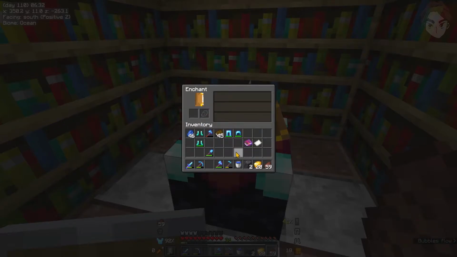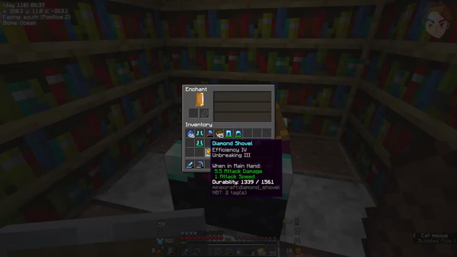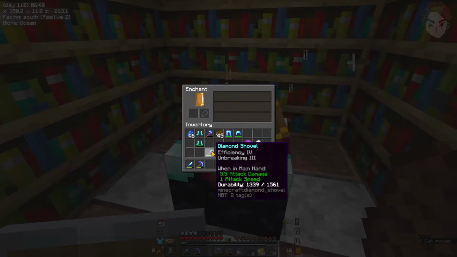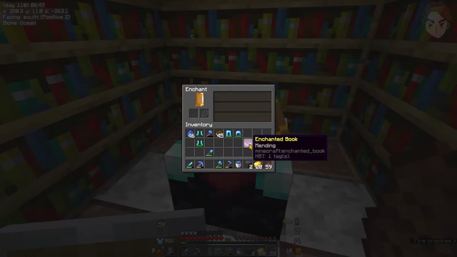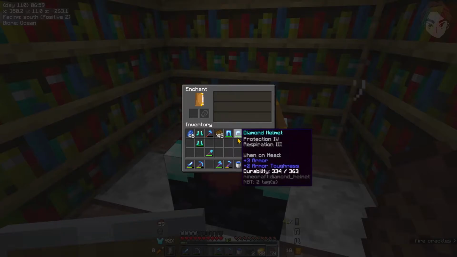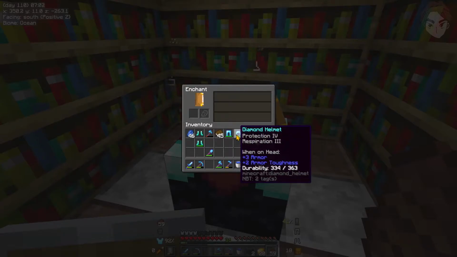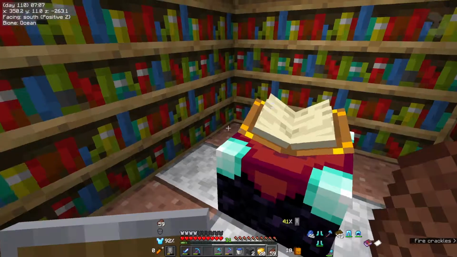So the shovel's good. We want to maybe put Silk Touch on it at some point, but for now this is fine. This is the work shovel, the shovel that's just going to do a lot of the farming. Okay, boots. Let's see. Unbreaking 3. For now, I would love to get Unbreaking 3 on these pants and the helmet, but that's not critical.